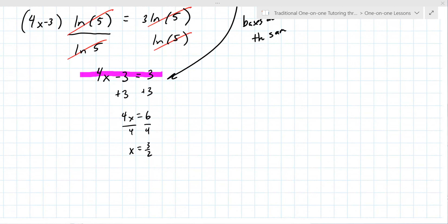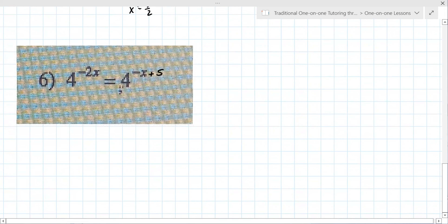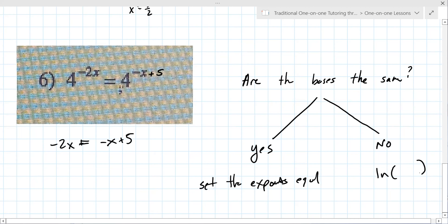So we're going to look at number six next. Let me change this up a little. I'll make it minus x plus five. My question to you is: are the bases the same? Yes. When your answer is yes, you can set the exponents equal. So you just do two x equals negative x plus five and you just solve. Yes. But when the bases are not the same, you need to use natural log. Will you solve that equation? So when you add x to both sides — it's negative x — so x equals negative five. Very good.